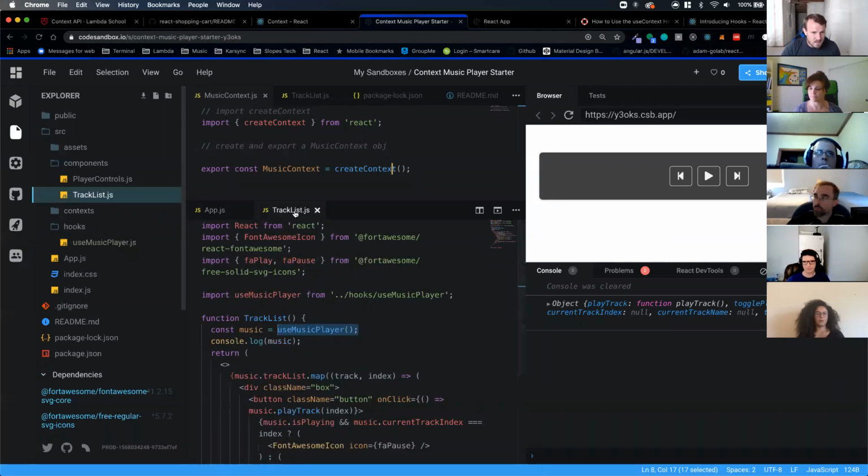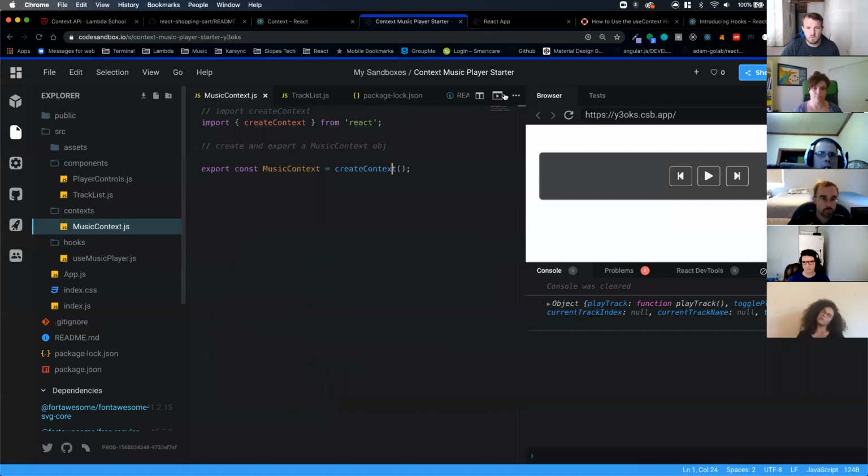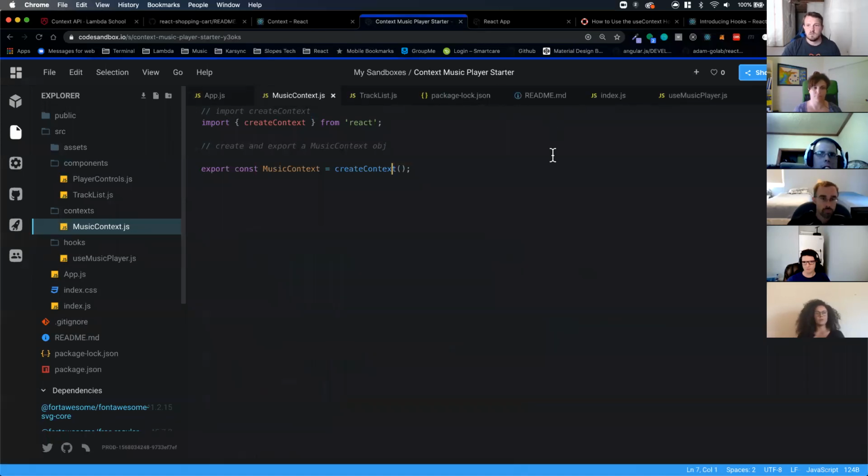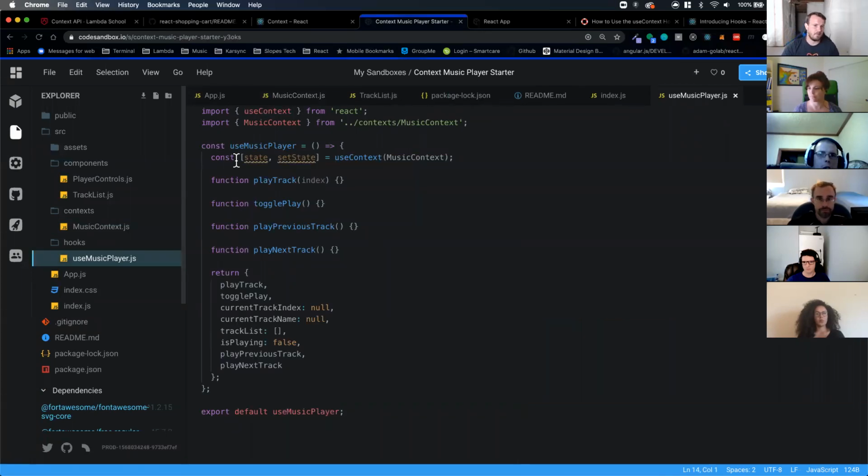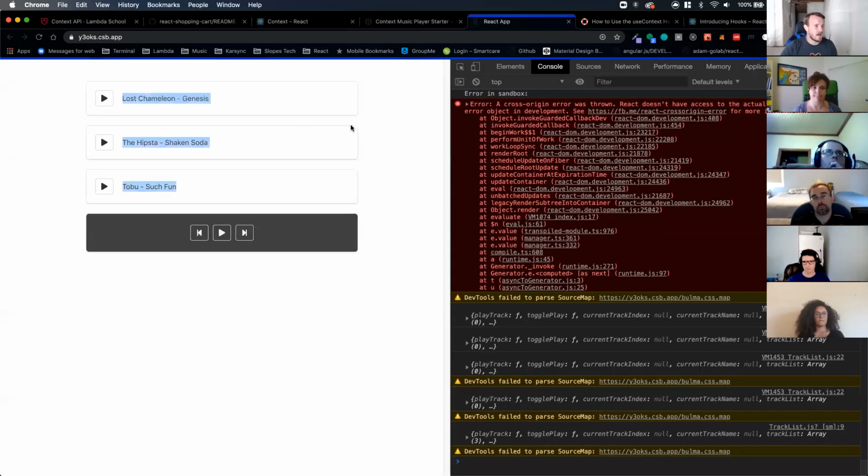I'm just going to close these down and move this out of the way. We'll go back to useMusicPlayer here. By consuming the MusicContext data, the value prop that we passed in, we get state and setState out of useContext(MusicContext). So that means on our state, we have state.tracks. Let's go look. Aha! Now we have our track list.